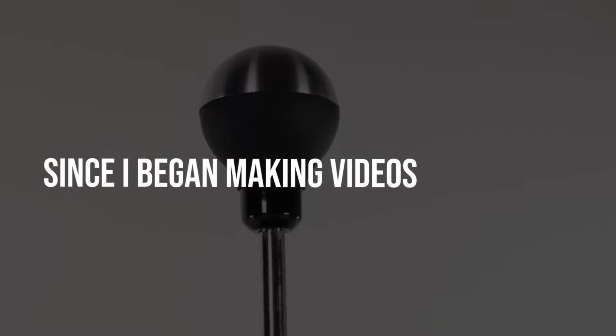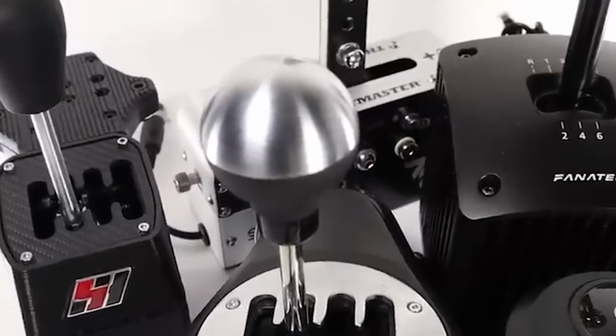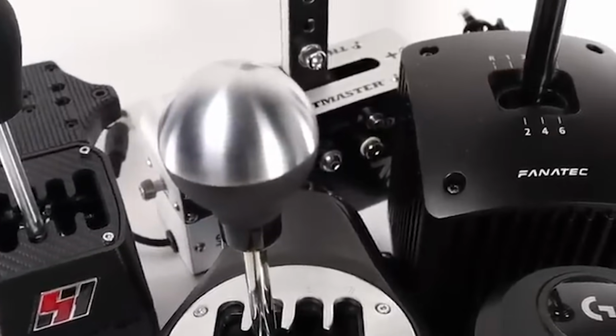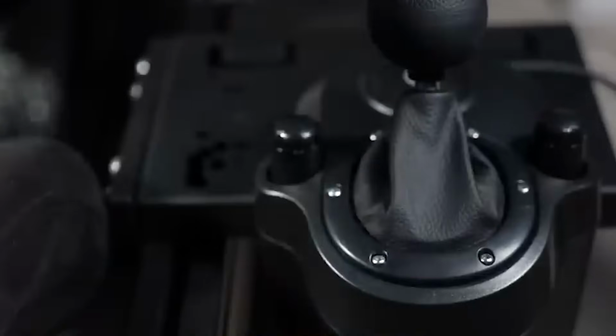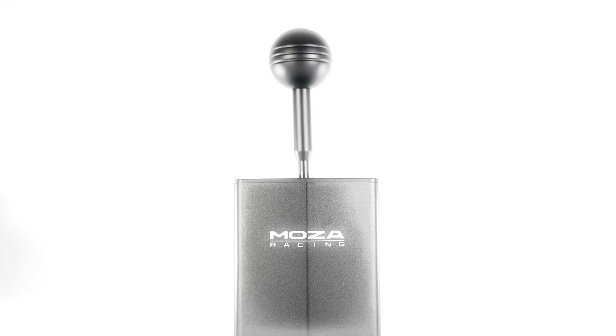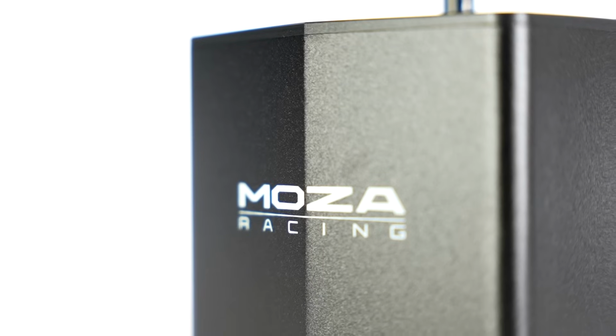Since I began making videos on YouTube, I have used and reviewed nearly every single mainstream sim racing shifter in the market. Considering the feel, immersion, build quality, and most importantly price though, I can say with confidence that this right here for what you're paying is the best entry to mid-range sim racing shifter in the market today. This is the Moza HGP shifter, and in today's review I'll be telling you exactly why.